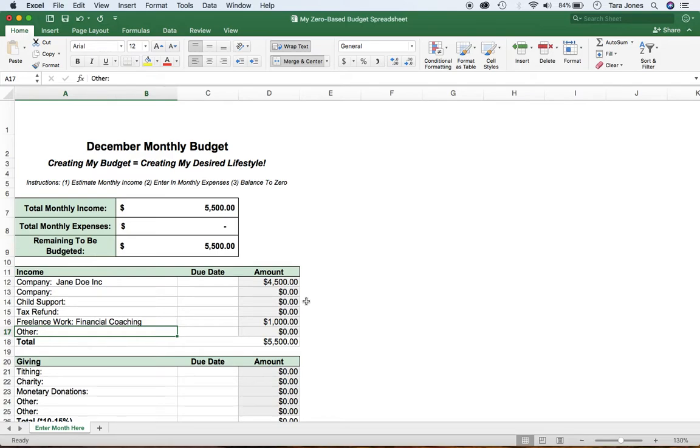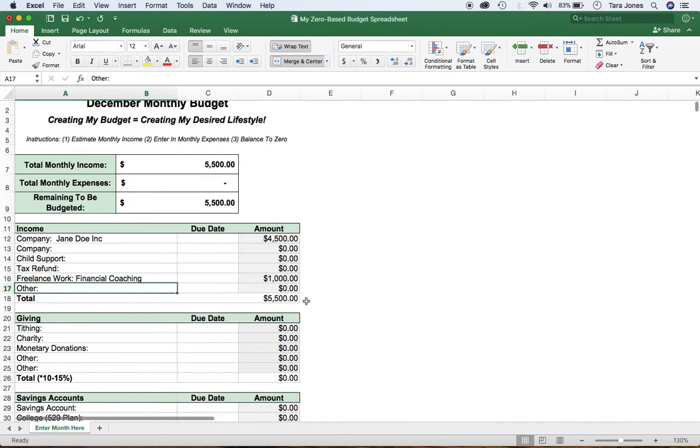All right, so my baseline is $5,500, and that is the same thing irregular income earners are going to say: let me look back at the last 3 months. I know for sure I bring home $5,500 at least every month, so I'm just going to use that as a baseline, and as my income comes in and increases, I will add more things that I can pay for in my budget. So let's say for $5,500 we have our income.